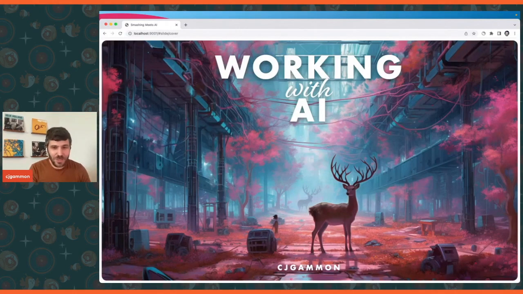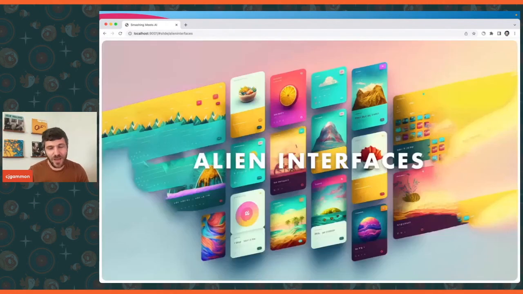So this led me to a project that I put together to dive deeper into this, which I called Alien Interfaces, which I think makes a nice little acronym. It allowed me to explore how far we can actually push this stuff, both through the design and development to create full-blown websites, also combined with some traditional tooling as well.